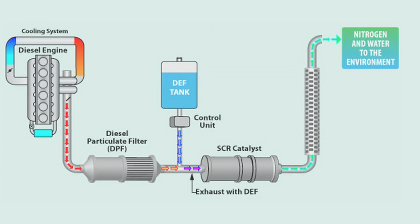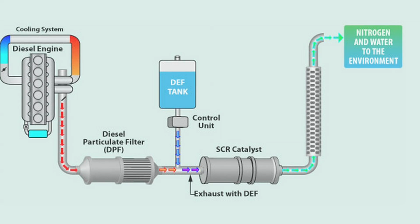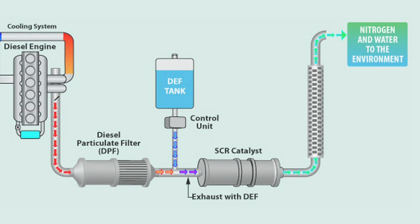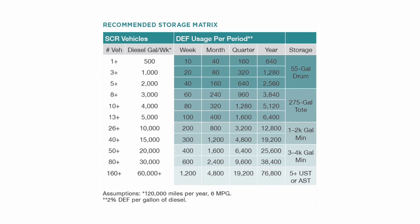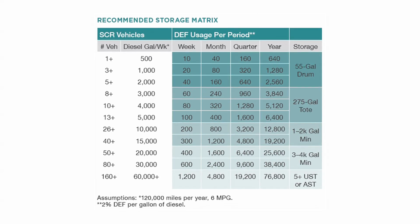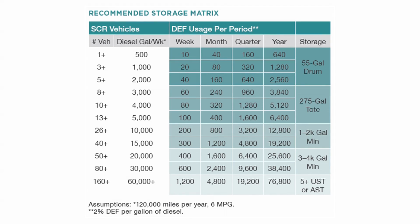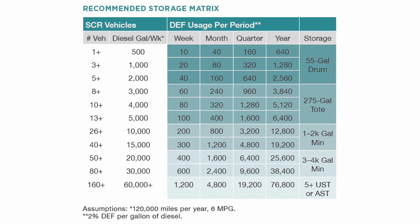DEF is a reducing agent used in the aftertreatment exhaust to reduce the NOx produced by the engine. DEF is a liquid solution comprised of 33% urea and 67% purified water. The system will inject the DEF into the exhaust stream and use approximately 2 to 3% DEF by volume as diesel fuel. So a truck that uses 15,000 gallons of diesel fuel per year would use approximately 375 gallons of DEF.